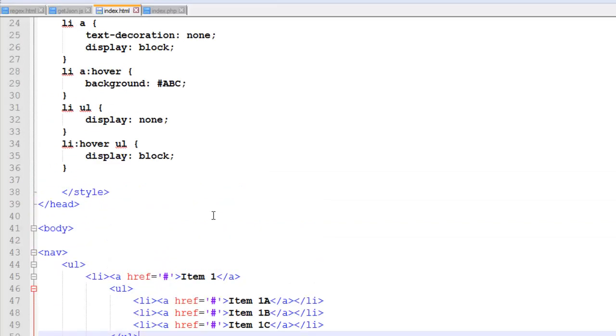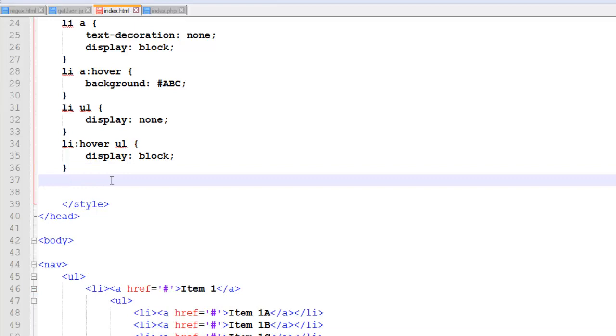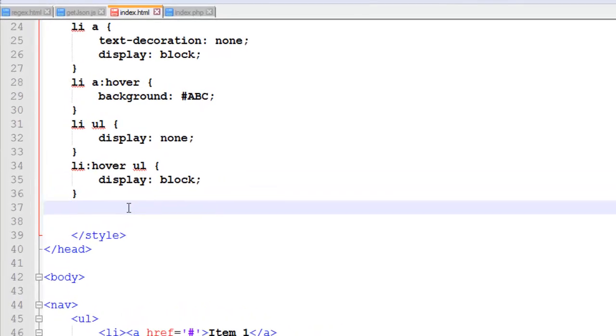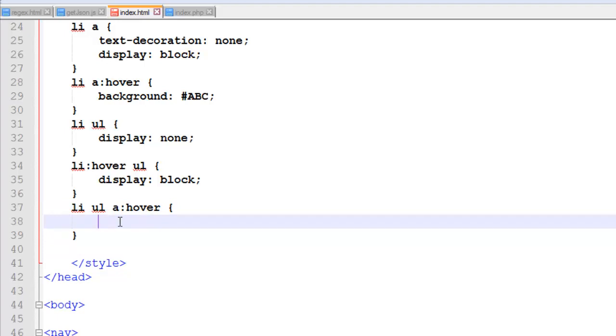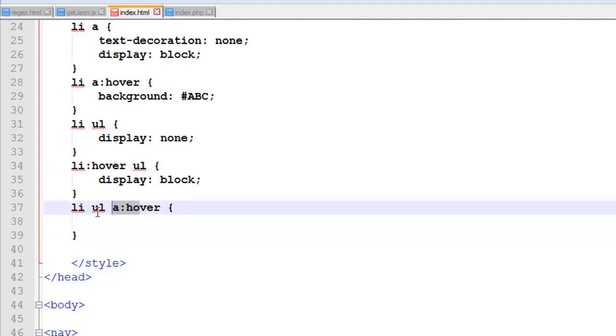And from this point forward, you could do a lot of things. One of the things I did in my example is I made the second level items highlight to a different color. So let's do that. There are a million modifications we could make from this point, but let's practice that kind of inheritance model, child selector kind of thing. If I wanted to style the second level links, I would write that selector like this. How about li ul a hover. What this means is when you hover over an anchor, which is inside of a list, which is inside of a list item, which is another way of saying nested items.